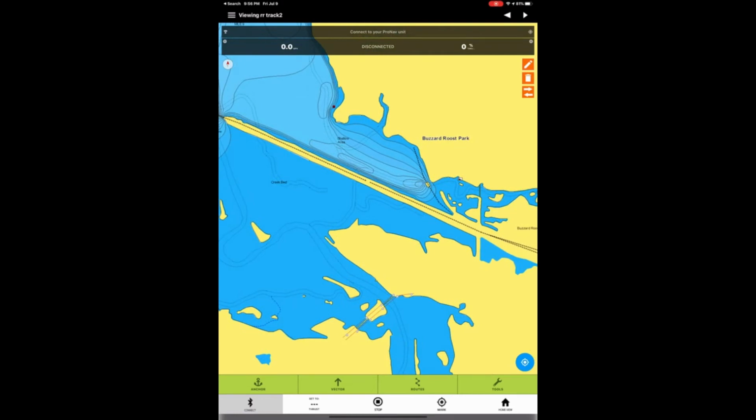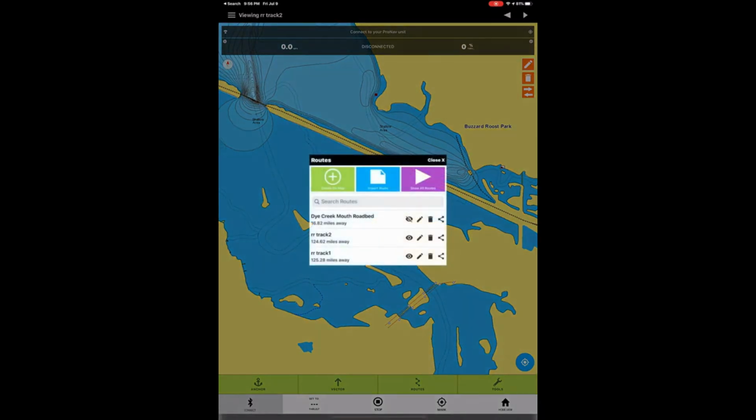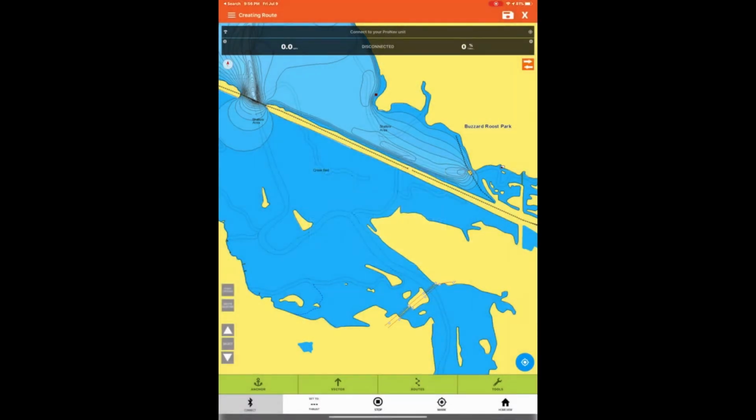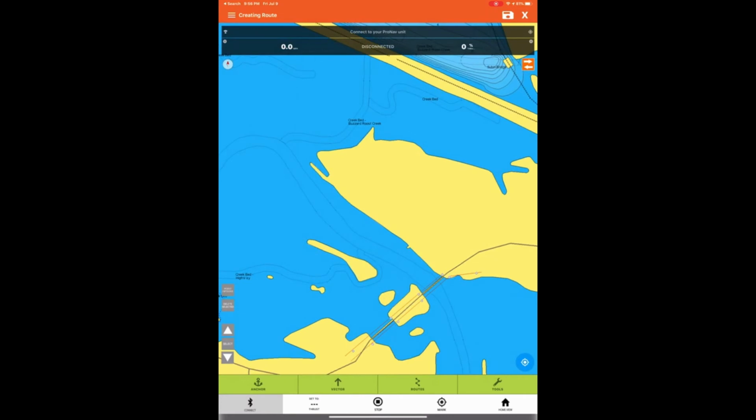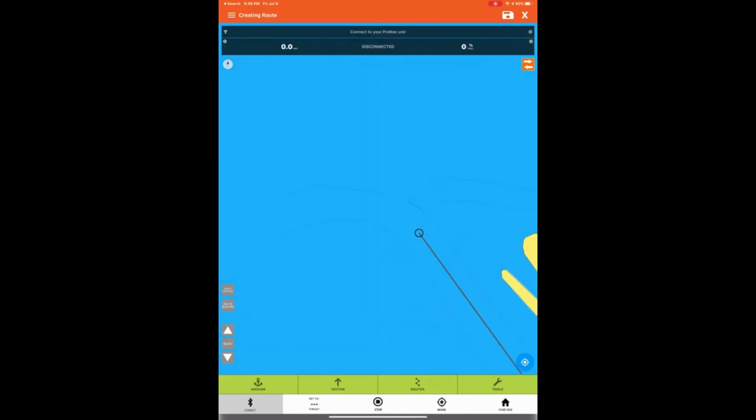Back in the back looks pretty shallow, but there's a creek channel with a big curve, big bend in it. I'll make a route right in the middle of that creek channel. And I'll come up to where the curve is and the big bend. A lot of times there's a lot of stumps and rocks, or there's a sharp turn in the creek channel. So I'll check that out.